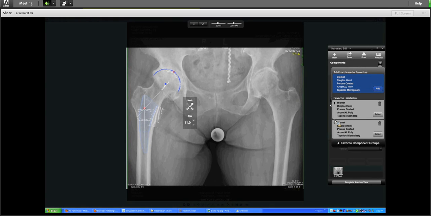So instead of going in and selecting new hardware every time, you screen capture your x-ray, import it into the system, you go into favorites, say I'm using my favorite selection number 1 or number 2, and bam, those particular components are loaded automatically. Now, not into position. You're still going to have to size and position those components, but at least the selectability of those components is right there in the favorites category.